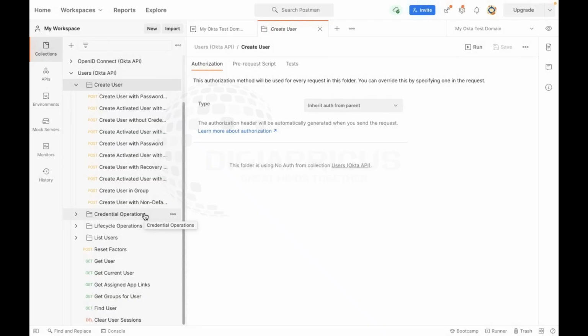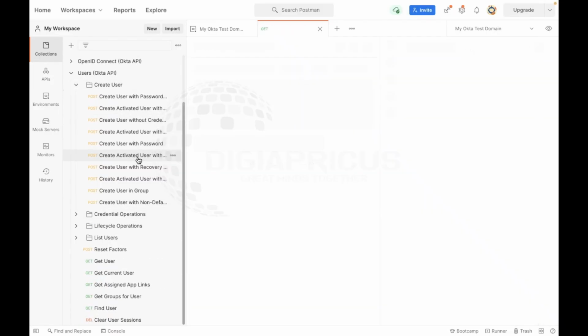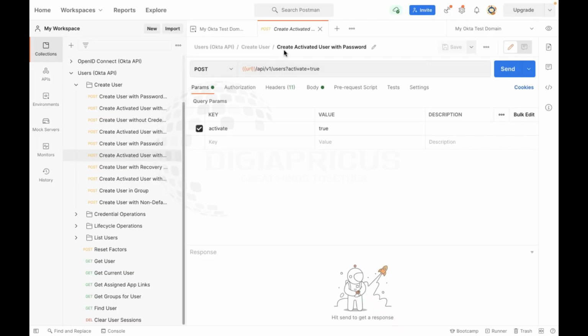You don't need to understand. I mean, you should understand. That is not something like I'm saying you don't need to understand everything, but don't think, okay, there are so many things over here. Just try to focus on any one of it. Okay, so maybe you are trying to create an activated user with password. Or you are just trying to create a user with password. So we'll do this first, create user with a password, and then we'll go to create an activated user with password.